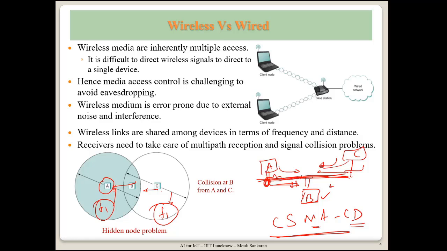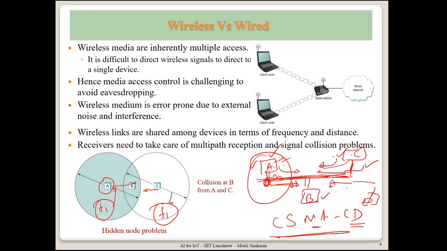Similarly, A is also transmitting. So during that time, if this device is also communicating, then A will come to know, because this signal which is sent by C is also received by A. Similarly, what A is sending is received by C. So A and C will know that the packet I sent got collided. Even if they have not addressed to B, it may be for some other device D, because it is all using the same common channel, the common wire, that signal will be corrupted.